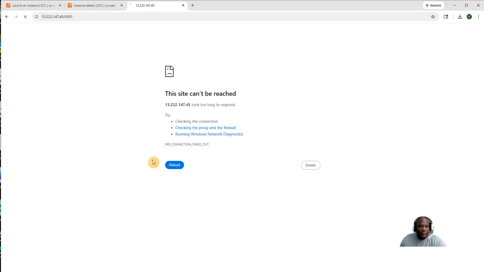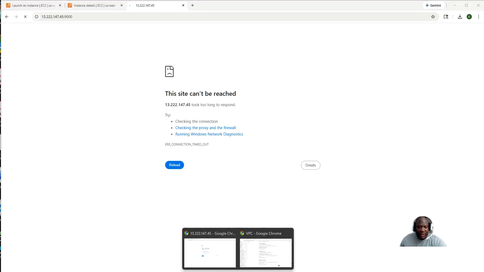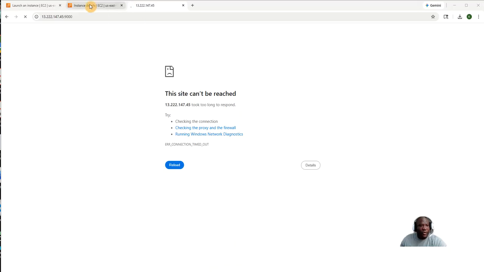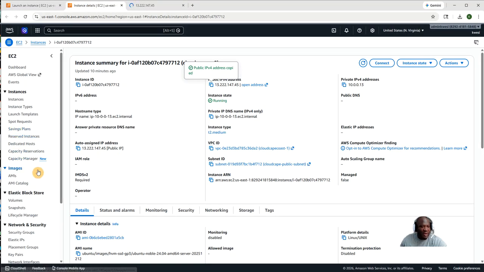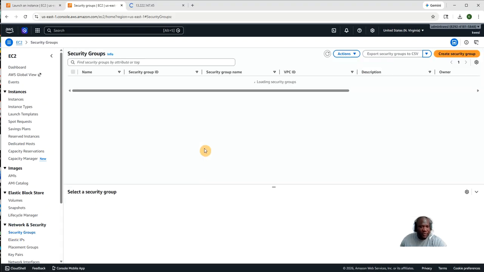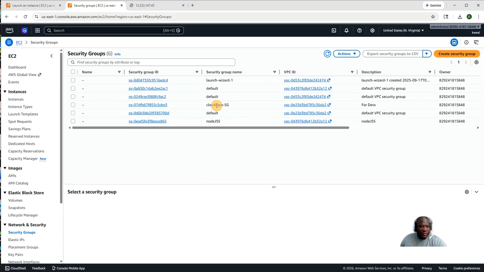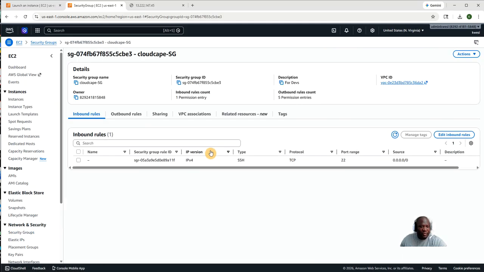Okay, so let me take a look at the, I think we had a security group for 9,000. Let me see. No. Okay, Cloud Kipkos, this is our security group. The inbound, we only have SSH open.